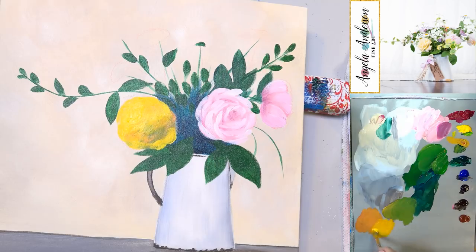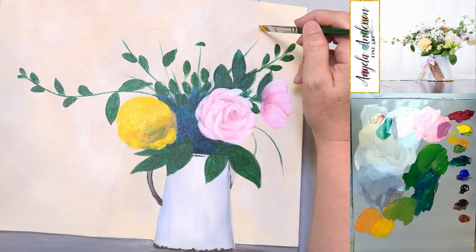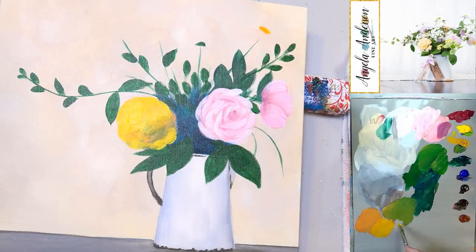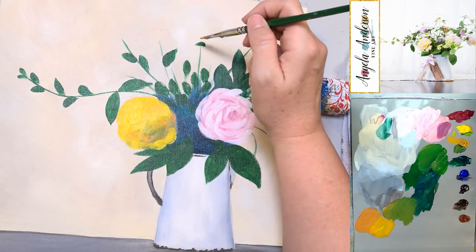All right, let's use this color. We'll define some of our daisy centers. So we're going to have one up here. I'm just going to kind of set my brush down sideways. Smush it down. Let's get some of these daisies in here.